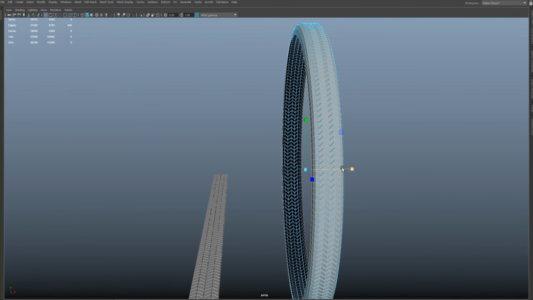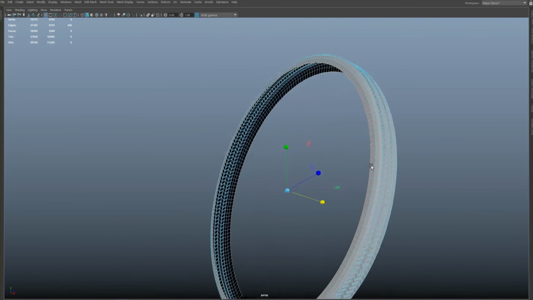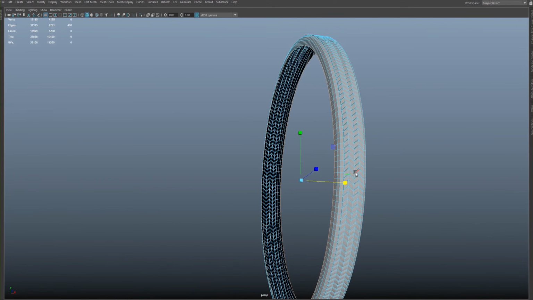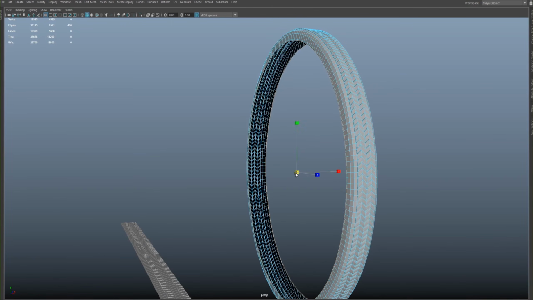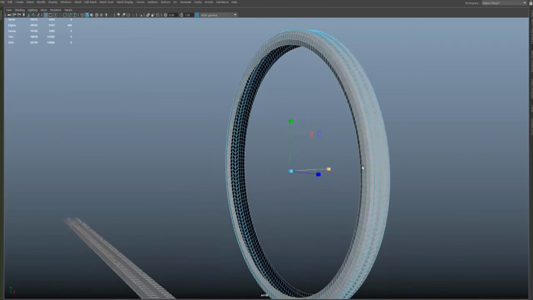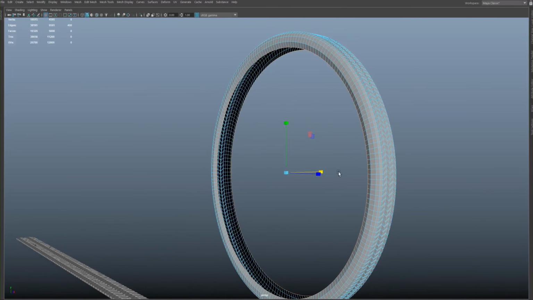Scale down, and then in the X. So I'm just adding a few extra bits. Because it looks like a bike tire, I think I'm just going to scale it a bit more inwards, because I think the tire is a lot thinner. That pattern just looks like a mountain bike or something.